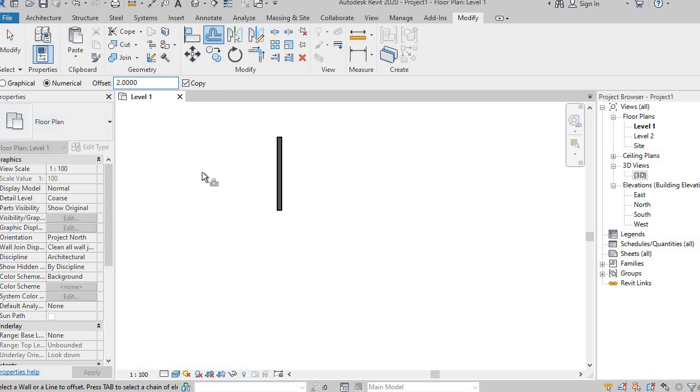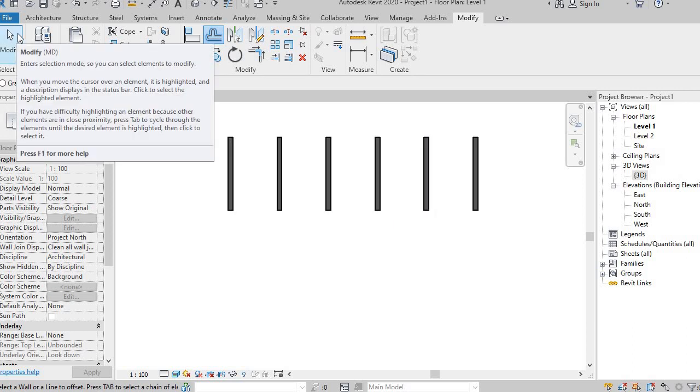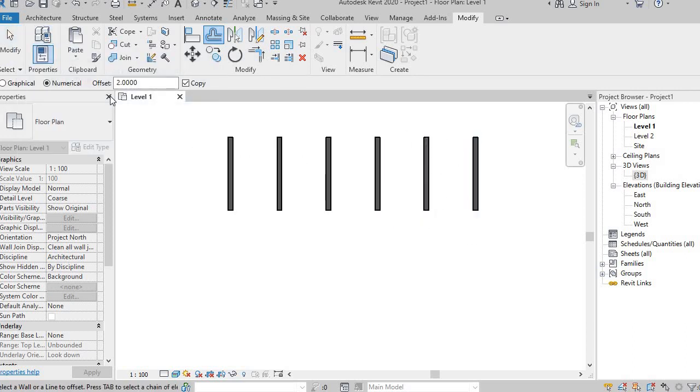2 meters. So if we need it on the right side, you need to make sure that your mouse pointer is on the right side of the wall. So you can see the dotted line, so the wall will be drawn there. I click it. So you can see. If you need to make it on the left side, make sure that the mouse pointer is on the left side. So this is how you can use the offset command. Yeah, so this is how offset works.